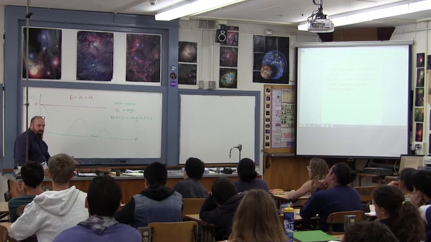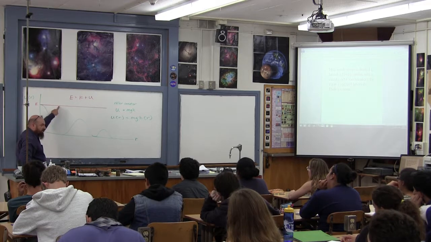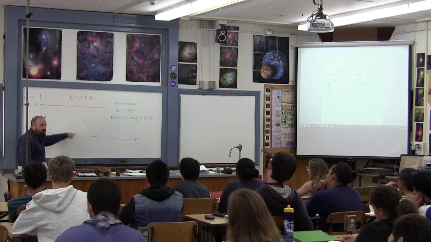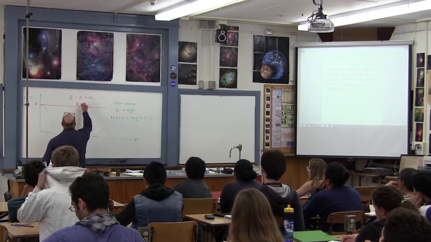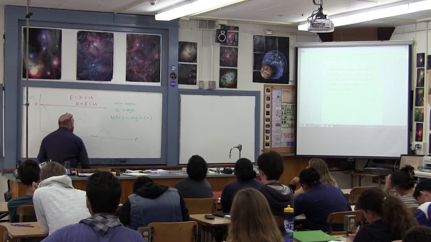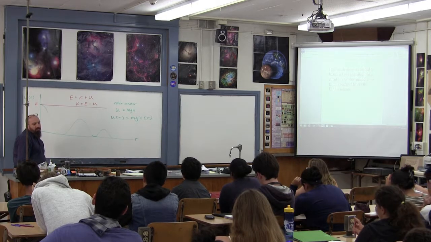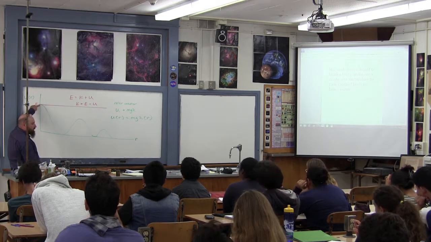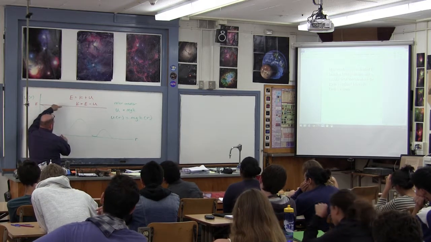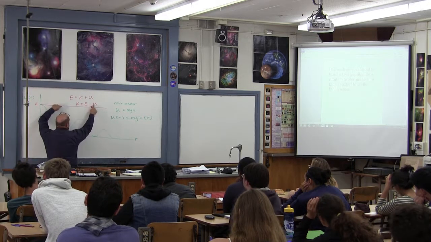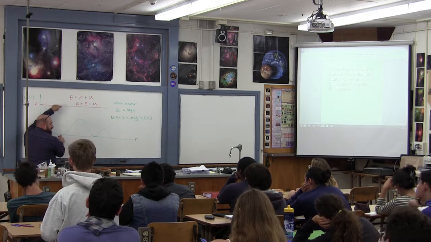So notice that the kinetic energy K is just the difference on this graph between the constant energy E here in red and where the green line happens to be to describe the potential energy itself. So the kinetic energy K is equal to the difference, E minus U. So now take a look at that difference at different points along the track. Right here, the difference is equal to 0. So if the difference here is 0, then the kinetic energy is 0. Right here, the difference itself is E minus 0, which is the total energy E. Therefore, the kinetic energy right here is equal to the total energy E.